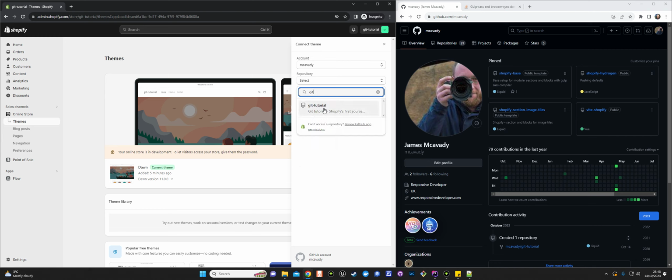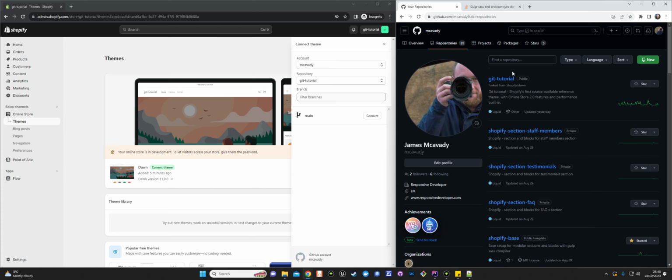You can see this has now not got the padlock, so we can just simply click that. So with the branches here, main is Shopify's default one. If I go into repositories and there's a public one, it can be public or private, it doesn't matter. It will show you whether it's public or private in Shopify.